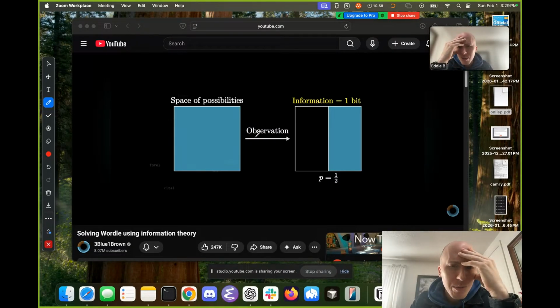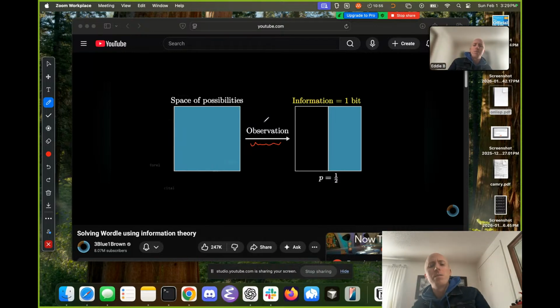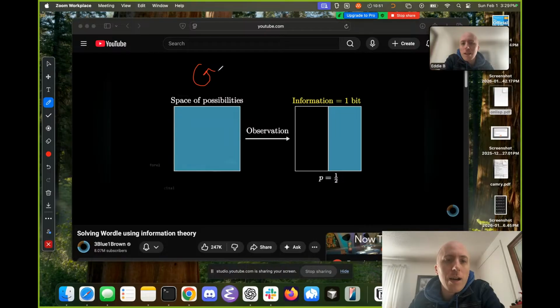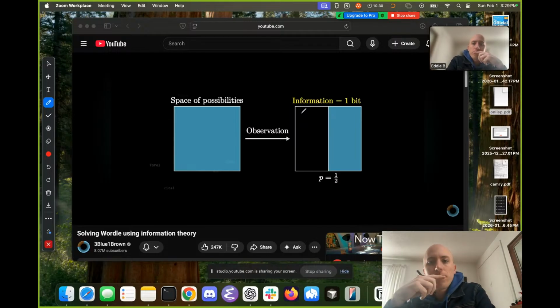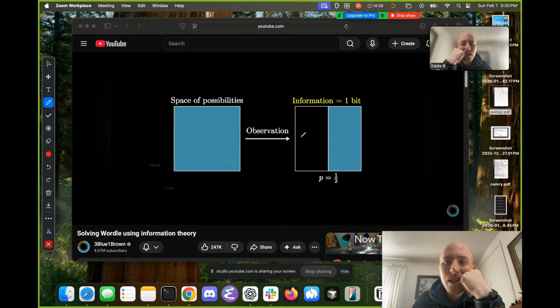It's kind of weird too, because you could just imagine a situation where the observation is kind of deterministic, and each observation is guaranteed to provide 1 bit of information. But in this case, we don't know how many bits of information an observation is going to provide. We can take actions that want to give us the highest expected amount of information in an observation.